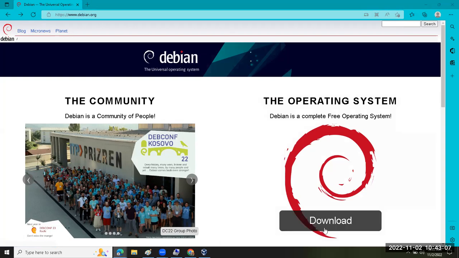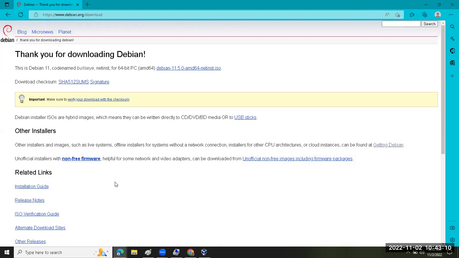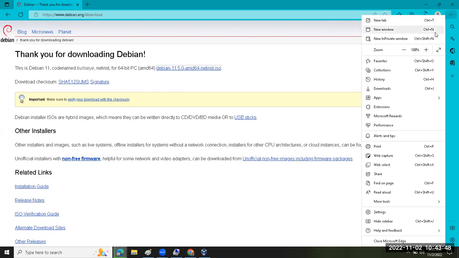When I go to debian.org, I'm going to click the download option, and what you're going to do is look for the 64-bit version 11.5.0, right? And there's an option for alternate download sites, but I want you to click this, right? And when you click this, what will happen is that it may start downloading the ISO directly. And one thing I want you to appreciate is that when you're downloading this option, I'm going to go to the downloads page here.